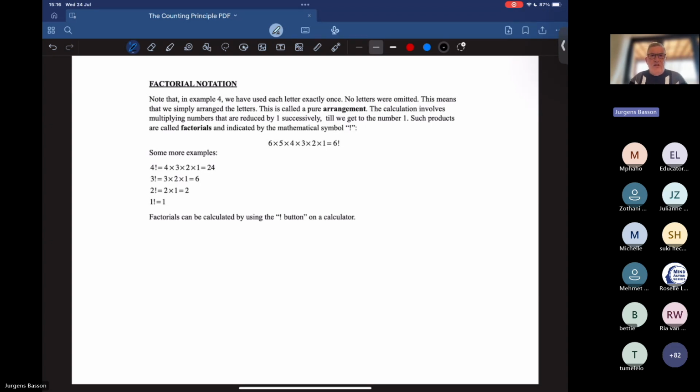At tertiary level, we go way more in depth into factorials, and then we also do operations on it. But for now, I think if your learners know what is the meaning of 6 factorial, or for this matter, 6 times 5 times 4 times 3 times 2 times 1, which gives you the 6 factorial. I gave 4 factorial, 3 factorial, 2 factorial, and 1 factorial. I didn't write down 0 factorial because I've had so many learners in the past ask me about 0 factorial.